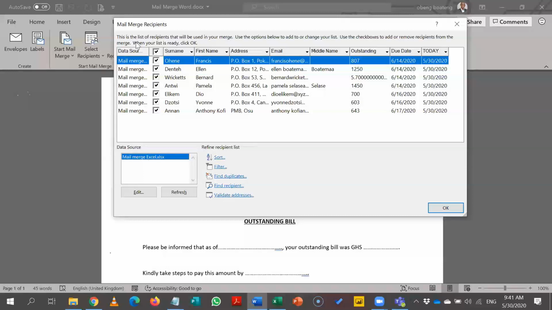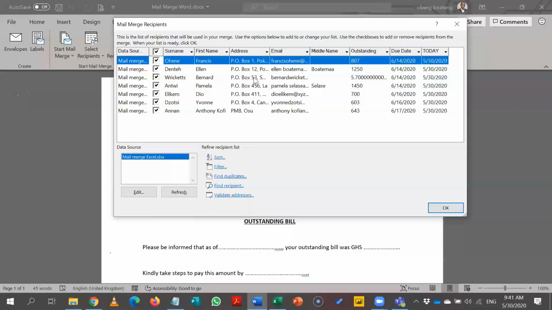And it gives you the first column as well, using the name of the file you connected to. So I have my surname, my first name, my address, my email, my middle name, my outstanding amount, my due dates, and then today's date. These are the columns I'm going to work with.